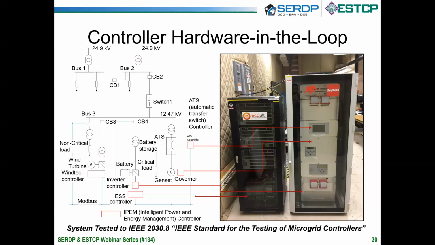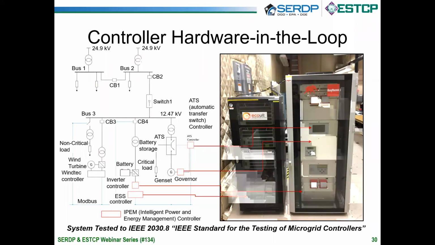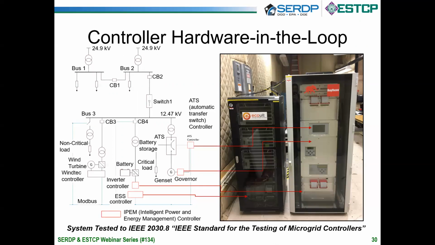So the racks on the right, you can see we worked with our battery supplier, who's eCal, and Typhoon HIL, who makes the controller hardware in the loop equipment and software, and built a controller hardware in the loop setup of this microgrid, which you can see as a simplified one-line diagram on the left. You can see the substation up the top and a very simplified version of the overall electrical distribution system on the base with the connected battery storage, the critical loads and the non-critical loads. Ultimately, what this culminated with is a series of tests that were done in collaboration with MIT Lincoln Labs per a new IEEE standard that was developed for development and testing of microgrid controllers, the IEEE 2080, I believe it is, or I might be getting that wrong, but it says at the bottom of the screen and I cannot presently see it.